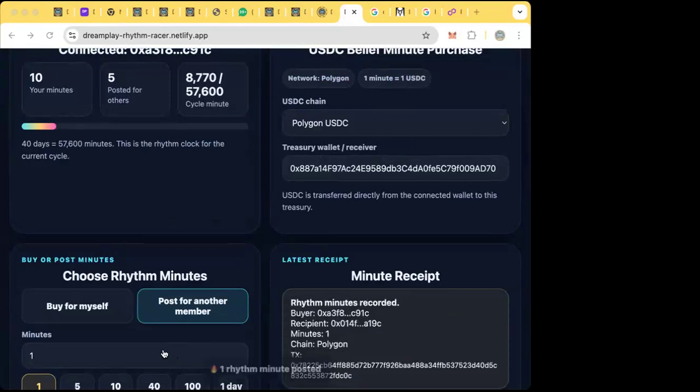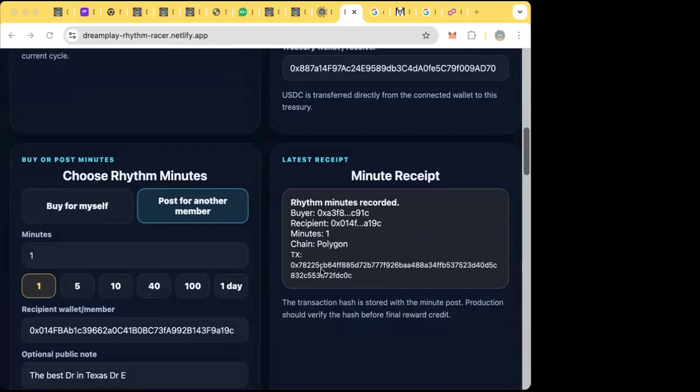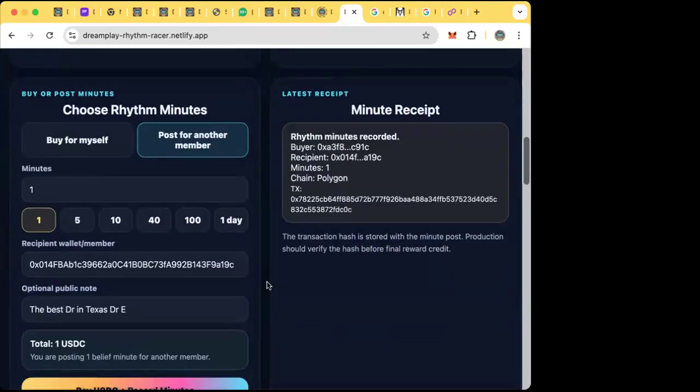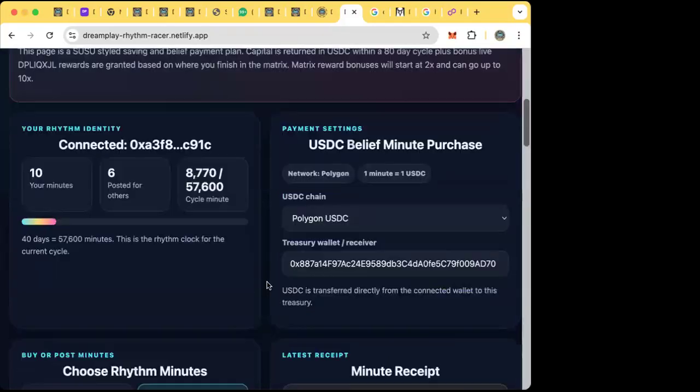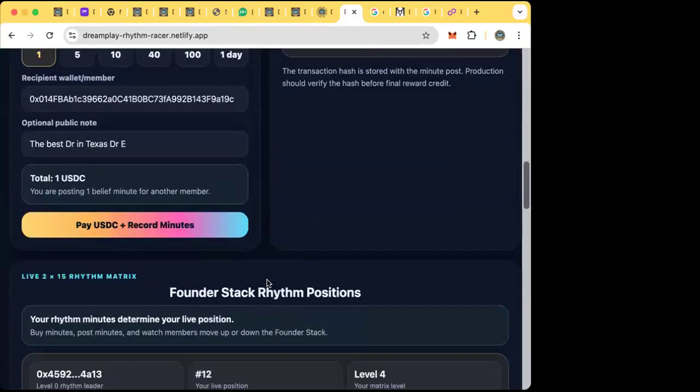So we're good. Minutes recorded, transaction hash, the chain, all the good stuff is right there. All right, everything is right here. I need to go to my wallet. No, I posted it for you, so you don't have to do anything. It's already in there. All right, so I posted that minute for you.